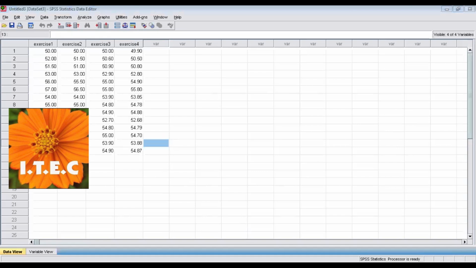Now you can see the value. Now you can see that here the chi-square has come out to be significant. Why? In the first exercise and second exercise, there is no difference. In the first and the third, there is no difference. But in the second and the third, there is a difference. And in the first and the fourth, there is a difference. So that means if you have like this, it may happen that somewhere it can be.